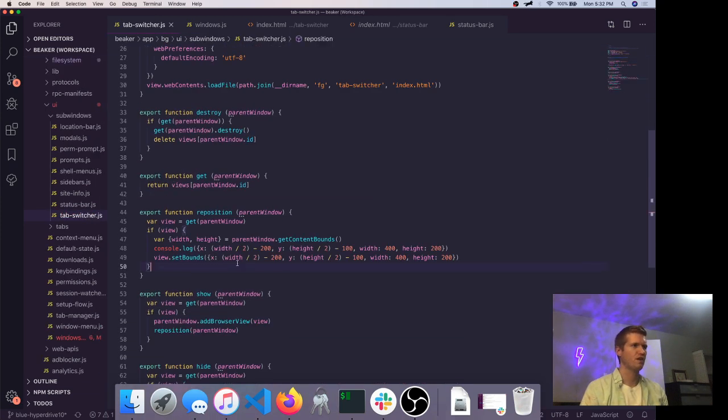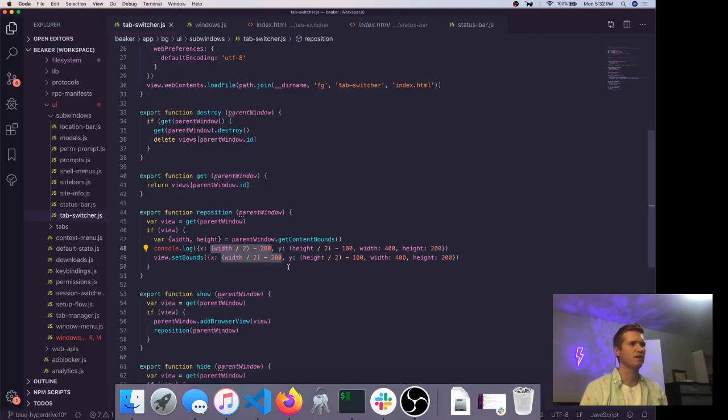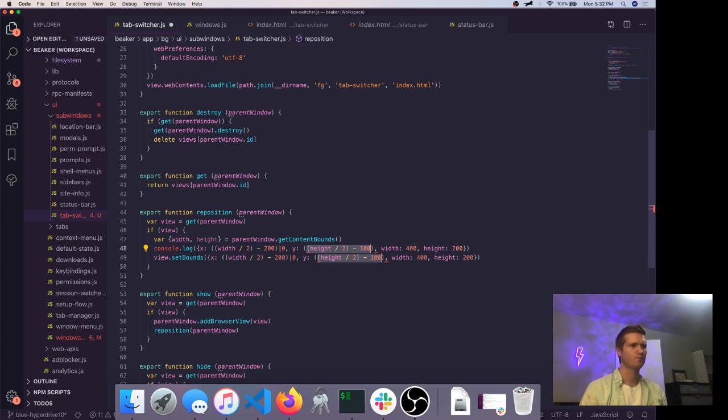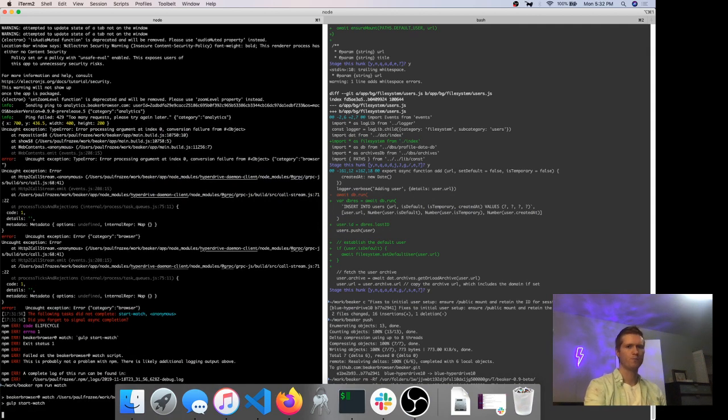So let's hop over to these calculations here. Turns out it's... let's see. Yeah, look at that. The Y had a decimal on it. You can convert any number in JavaScript into an integer by ORing it with 0. It's a handy trick. Basically causes an internal conversion to an integer. So that should solve that problem.